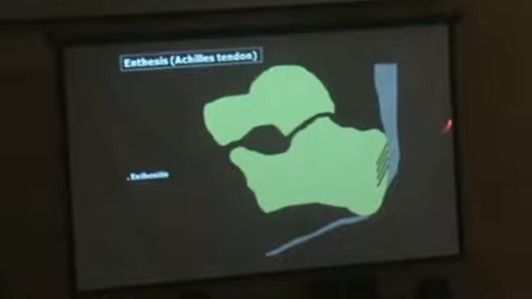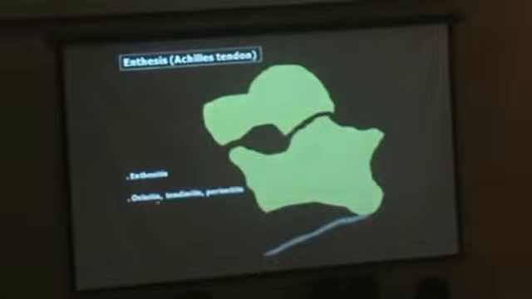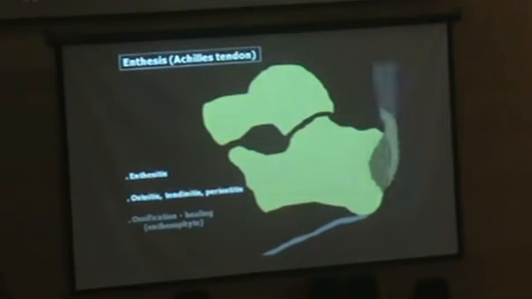And after we have this activation of inflammatory mediators, we're going to have some spread of the inflammation to the surrounding tissues, and this includes osteitis, tendinitis, and periostitis, as well as inflammation of the ligamentous structures involved or surrounding.